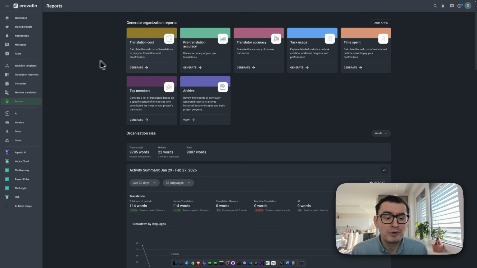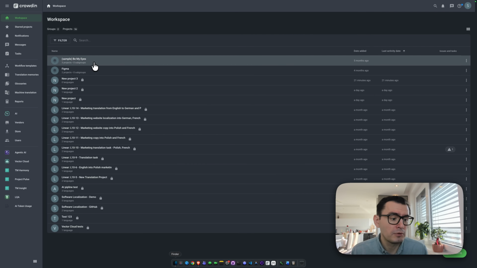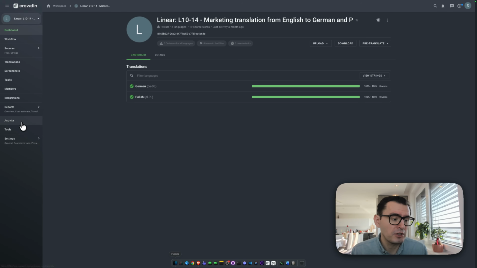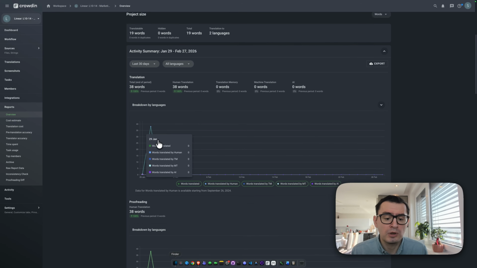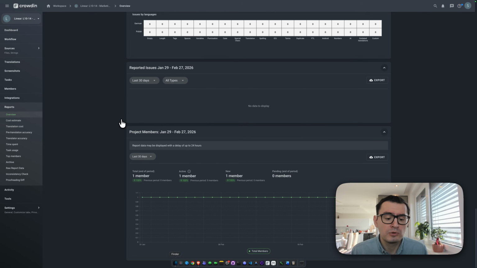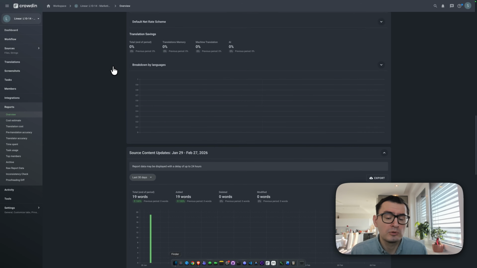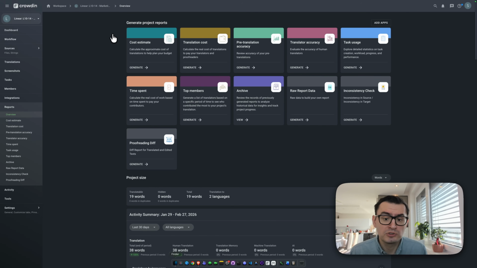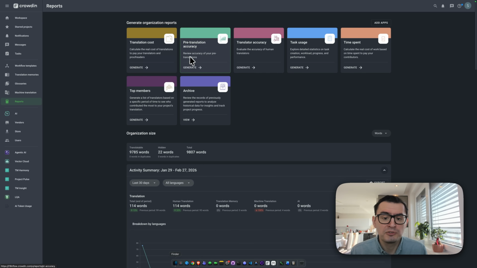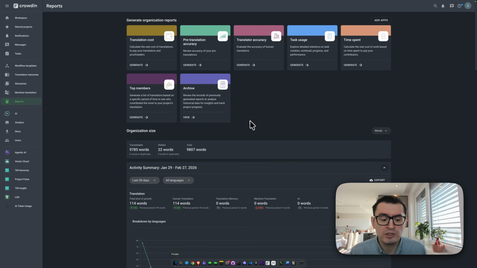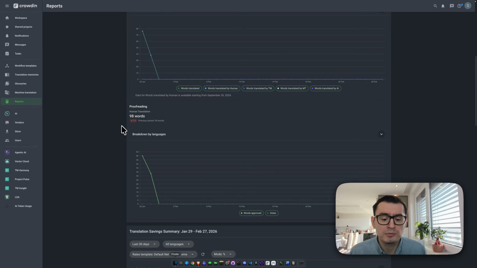And then obviously once that is set up, right, you want to have reporting and data. So there are two levels of reporting. The first one is under project. So under projects, you have all of these reports that you can run, right, for costs, for translation accuracy, usage, and so on. And you have some dashboards already that you can use, right, to track issues and so on. So this can be very helpful for continuous projects that you run inside Crowdin. But obviously for some use cases, having a general dashboard is also helpful. So here you can also track costs or translation accuracy across the whole organization, right? So you already have some dashboards.